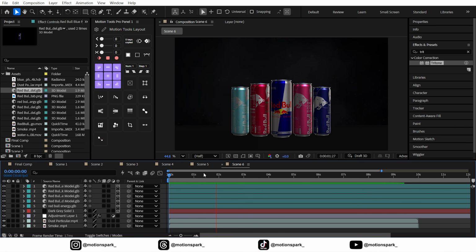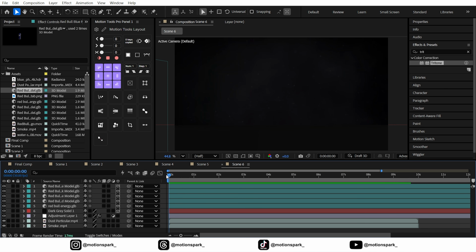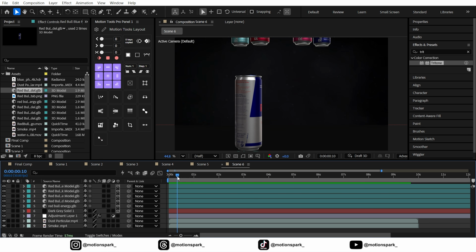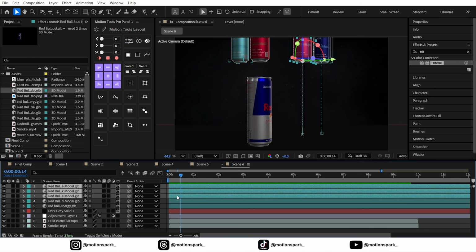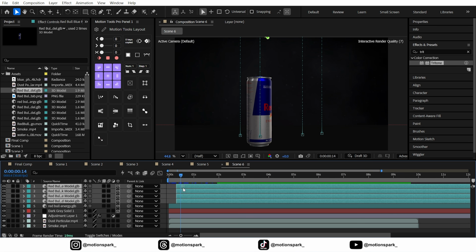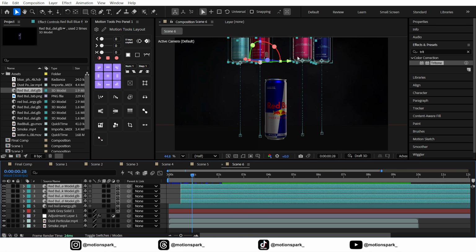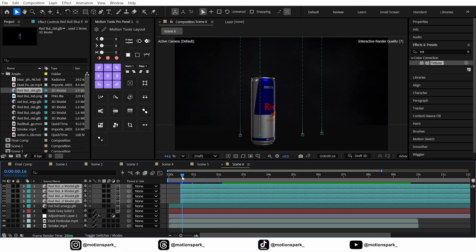Great! Right now, all of our models are entering the scene at the exact same time. To fix this uniformity, let's look at the timestamp where our main model reaches the exact center of the screen. We'll select the other model layers and shift their starting points right to that specific moment. However, you'll notice that these models are still entering the frame simultaneously, which doesn't look visually appealing enough. Let's fix this quickly as well.